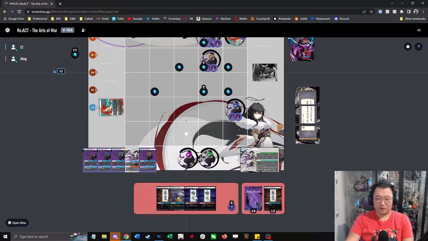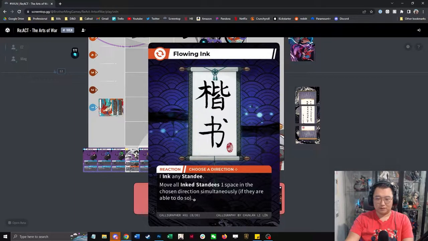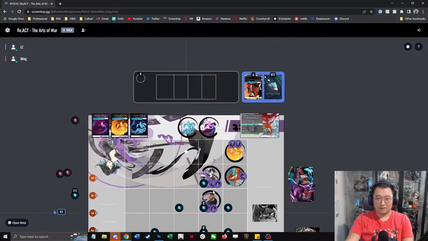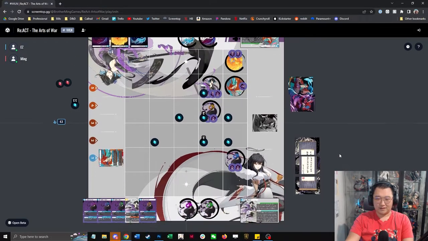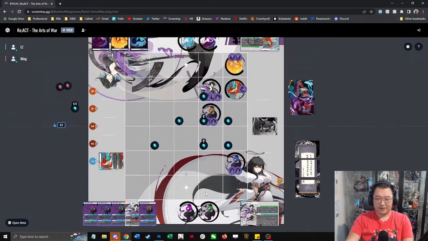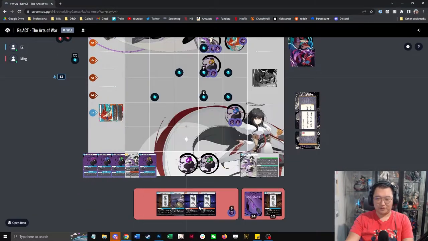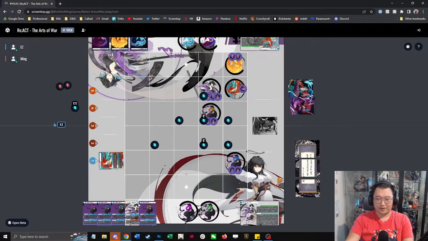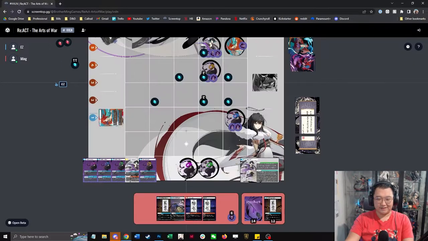He's got 4 cards in hand. Try to go for some crazy shenanigans and try to get game. I don't think I can do it. You know what? Screw it. We're doing it.